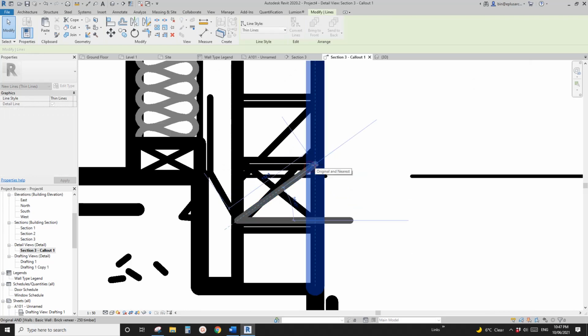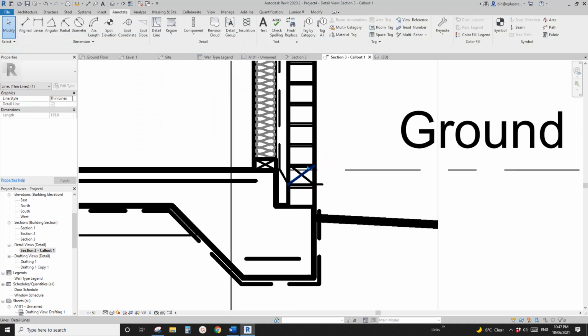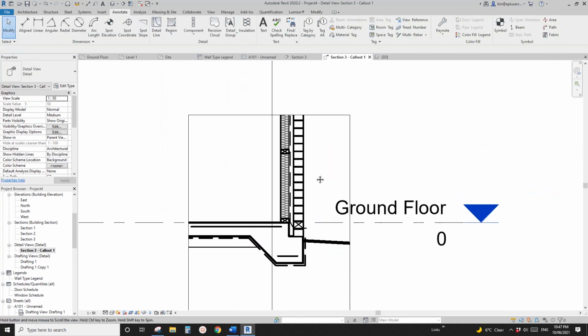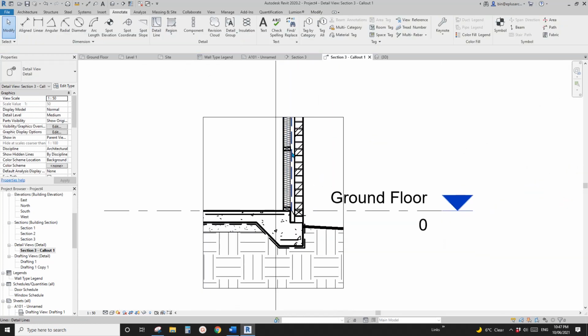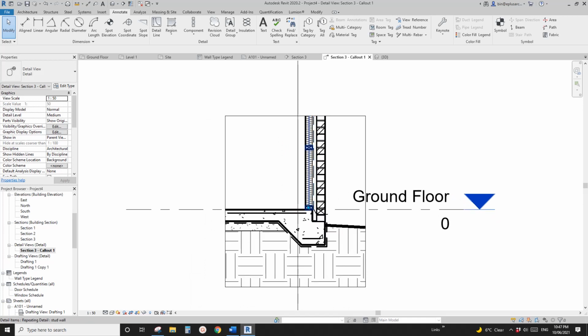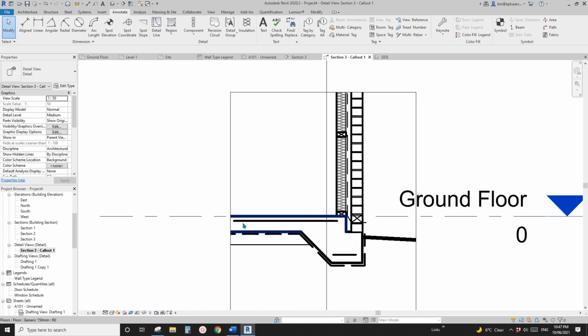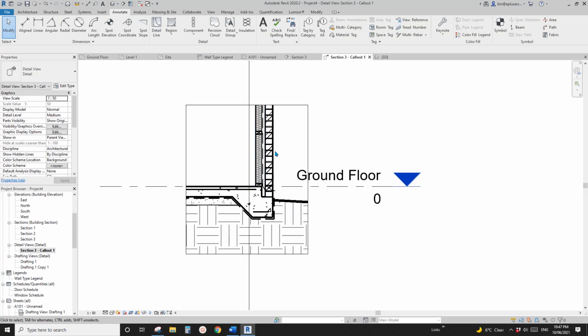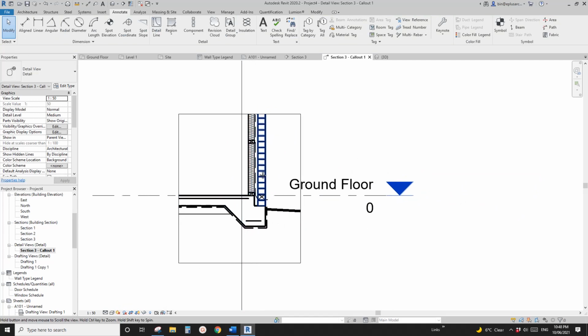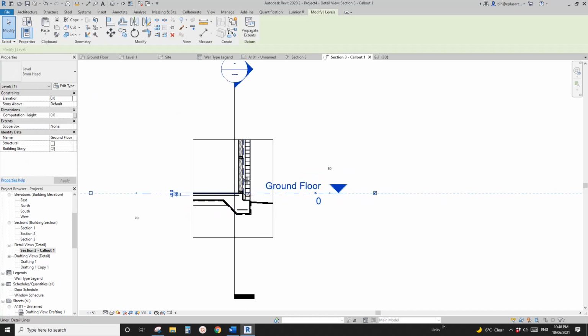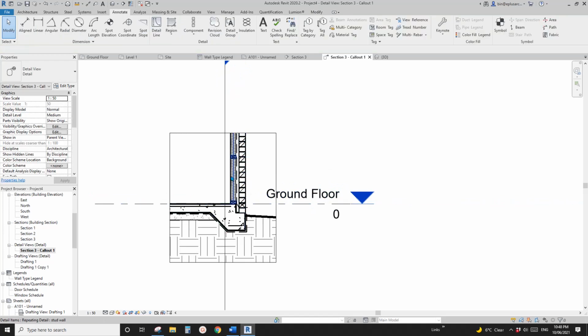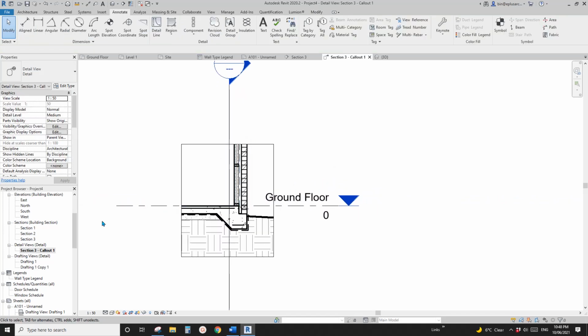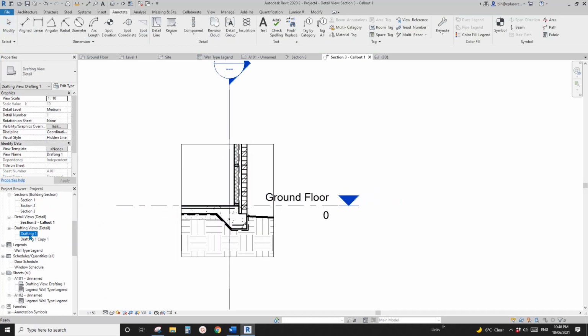Yeah, it's all different depending on where you are, and also what your structure is, because this is a very typical detail. Sometimes you can just, instead of doing it in your model, so this is in the model, so you can see the levels, everything. If it's a very typical detail, you can even do it in drafting view.